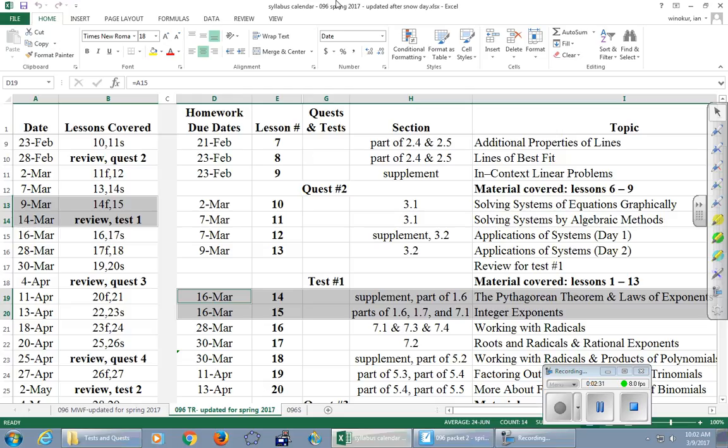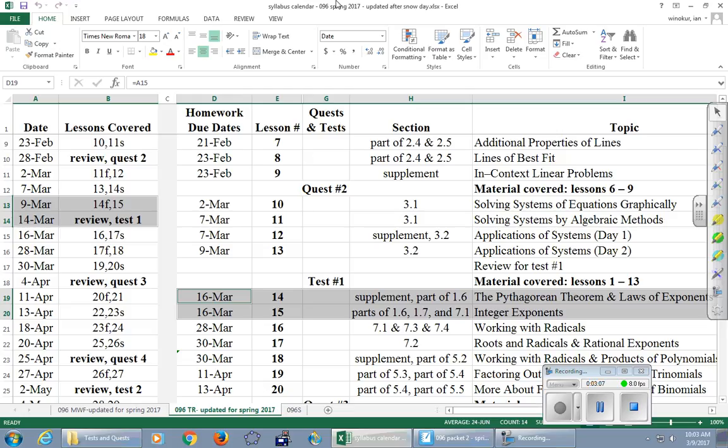Okay, so again, in terms of resources for the test, you've got the first packet, you've got your textbook, you've got your homework problems, you've got your quests. I think those are really good sources of problems. And there's also that practice problems packet. Make sure that you take a look at those. And remember that the practice problems packet has complete solutions in color up on Moodle. There's a PDF up there, and also you'll find on YouTube a playlist of me solving each of those questions, all right? Anything else before we move on to exponent stuff?